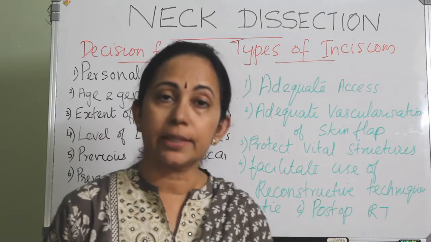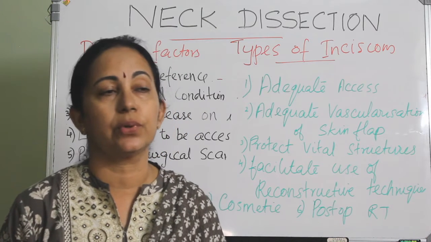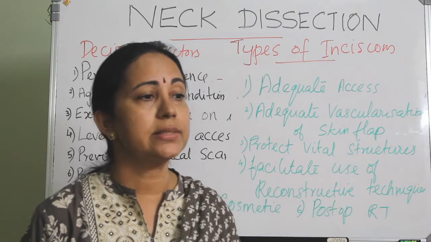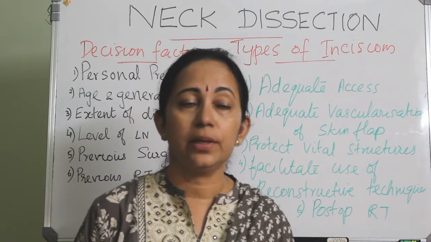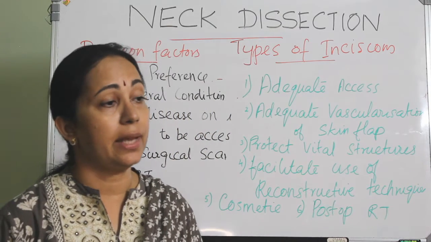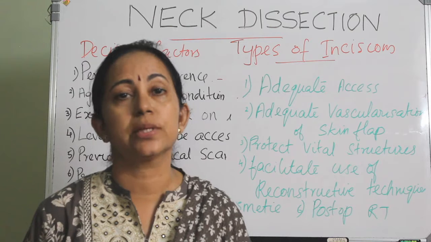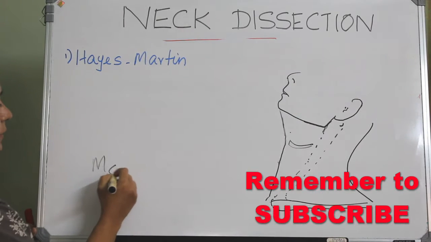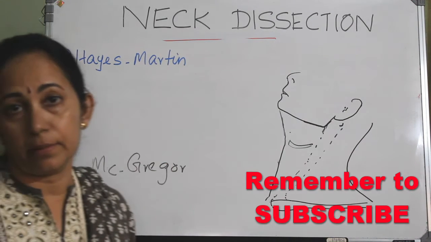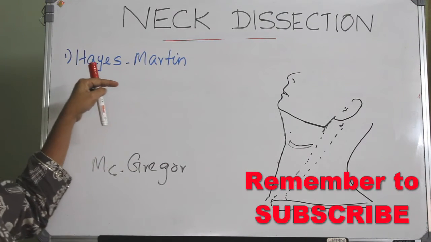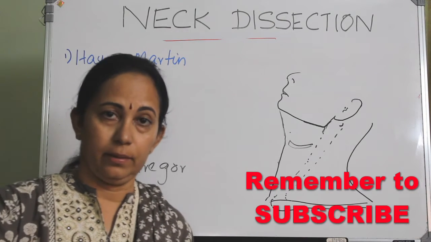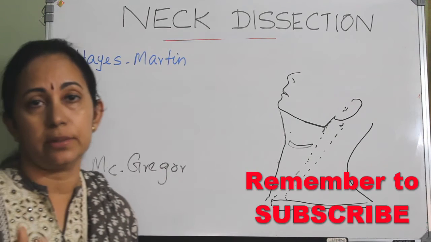And regarding the types of incisions for neck dissection, McGregor has classified them into three main headings. One is Hayes-Martin, then McFee, and Triradiate incision and its modifications. And the most commonly used one is an apron flap, that is the commonly used Gluck-Sorensen incision. According to McGregor, the incisions are broadly divided into Hayes-Martin, McFee, and Triradiate and its modifications, and another type includes the apron flap.